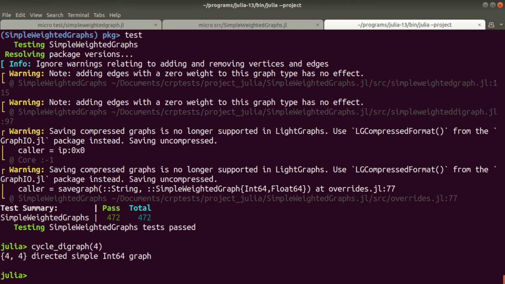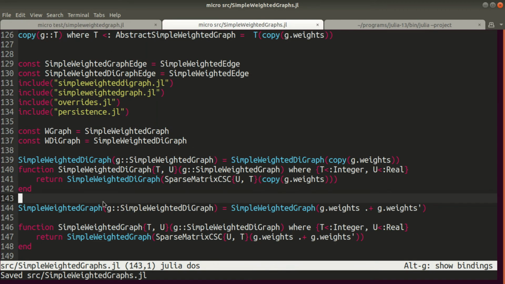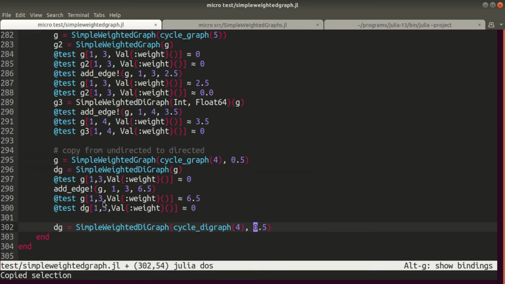Yes, okay. With 0.5. And now, if so, this will add, no. Yeah, we can add an edge.